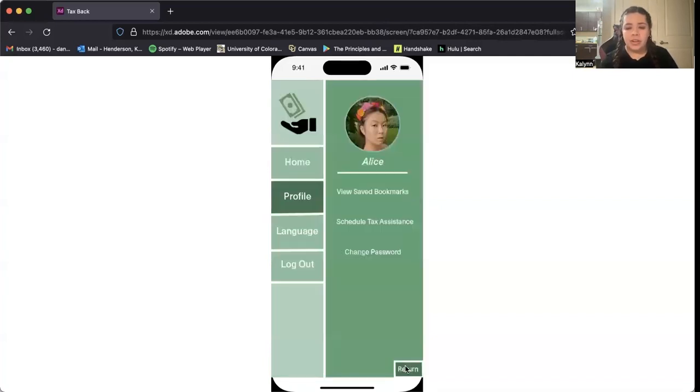So let's just go ahead and look at that profile page. In clicking that, this will pop up showing the user the app's logo right here. And then they are able to enter their name and choose a profile picture if they would like. If not, it will just default with the icon. And you can either access the home page by clicking home to return, or the return button down here.